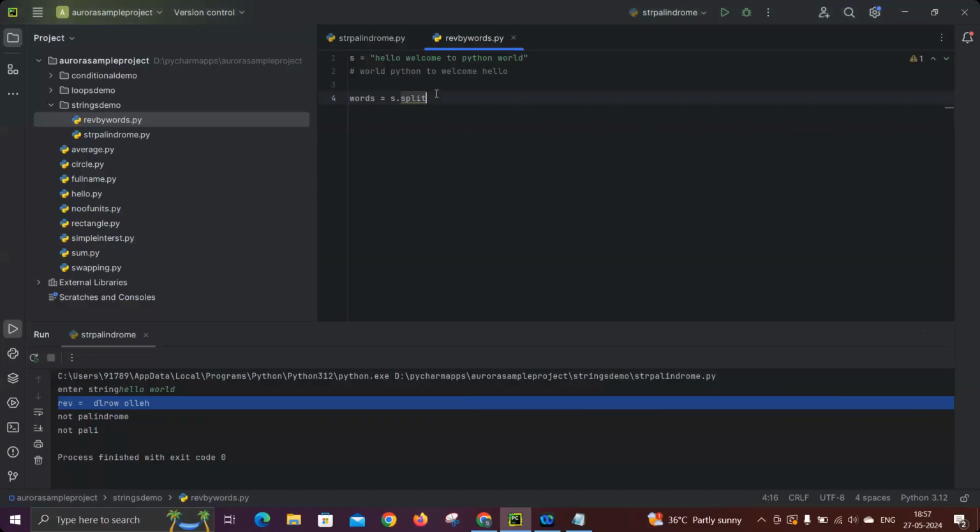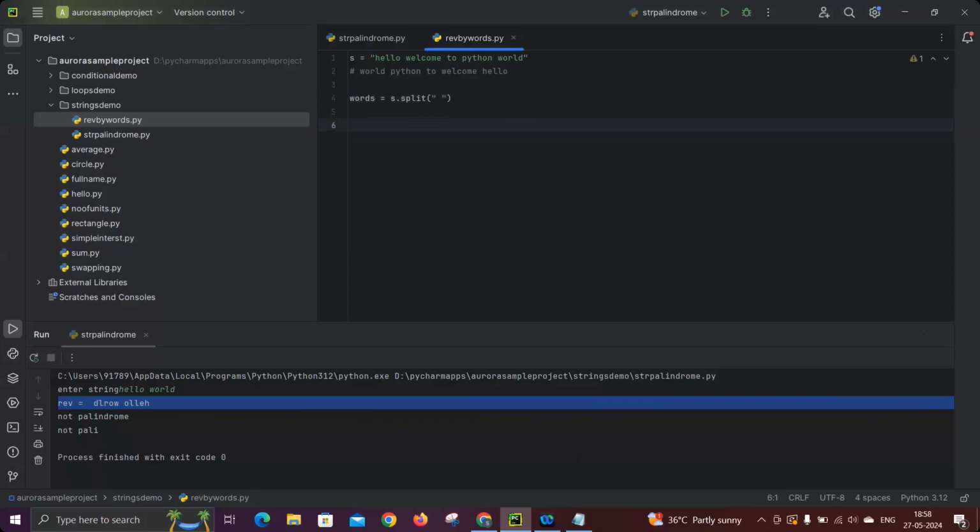Yeah. So now I'm giving split with space. What happened? The string I'm giving here will be split into words, and each word will be stored in the words list. Now simple. What do we want to do? We are required to concatenate word by word in reverse way, right? So instead of the string s, we have to take words now. That's a very simple way.